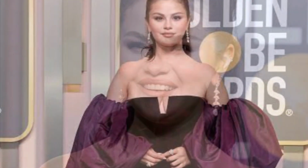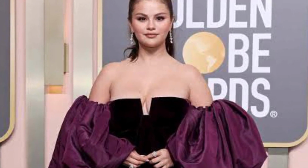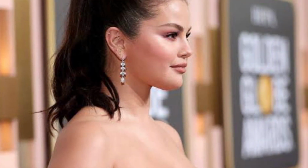Guys, we all love Selena Gomez. She is an inspirational celebrity. Recently, I really loved her stunning makeup look and fashion style at the Golden Globe 2023 red carpet. In my opinion, she was one of the best of that night. Today, I am going to be recreating that makeup look. I have worn a similar shade outfit. No, not like her strapless Valentino gown, but just to match the color of her sleeves.